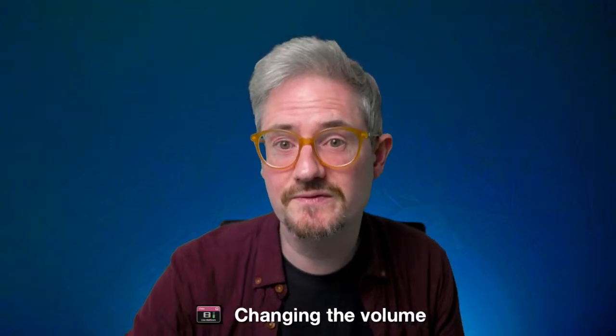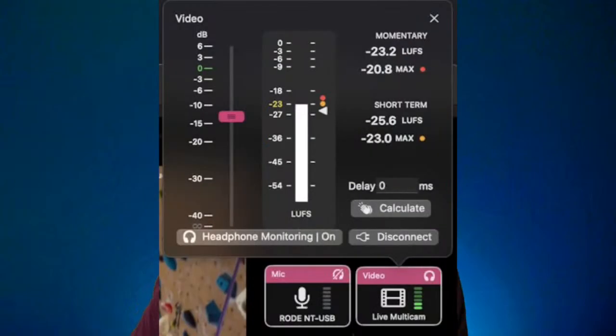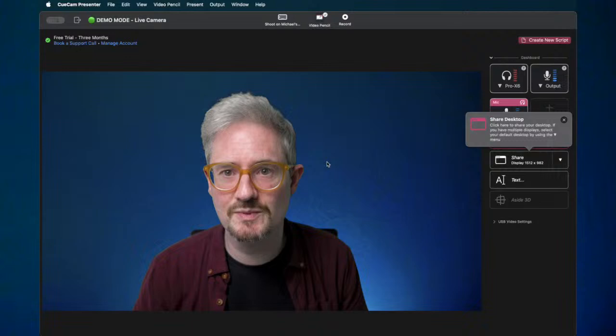To change the volume of the video, you will see an audio source in the dashboard and just click the main part of the button. I'll just show you that on the dashboard. Let's go to my live camera, and I'm also going to make sure I switch back to Ecamm Live Preview. If I share this, you can see the dashboard.